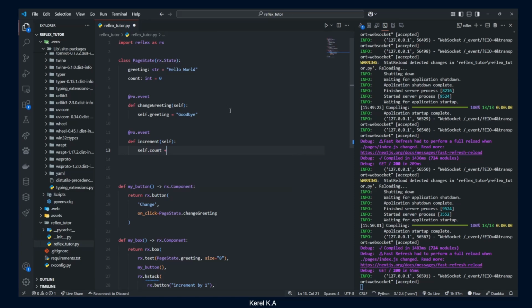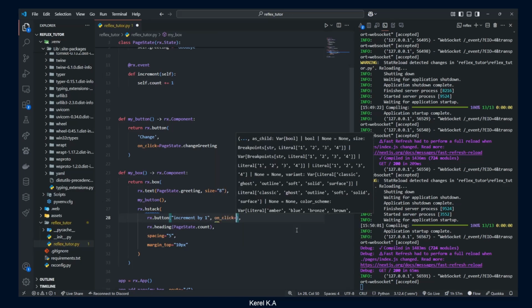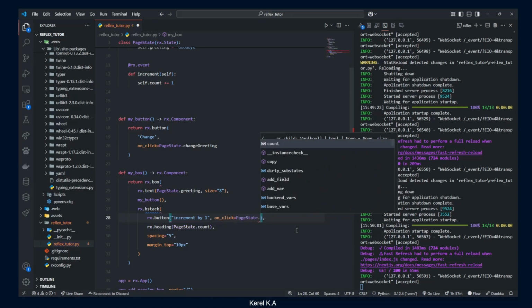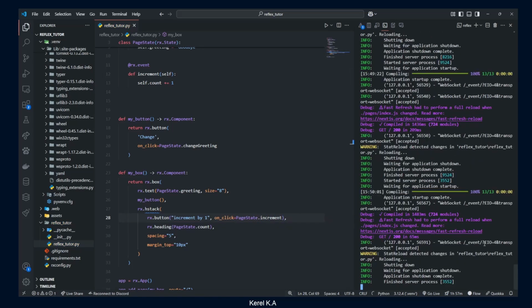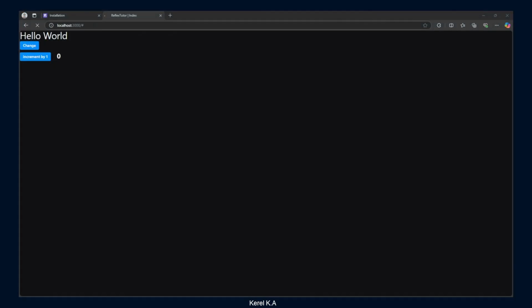So count plus equal 1. And then attach this on click to each stack increment. Now save. Back to our website. So it should be running.